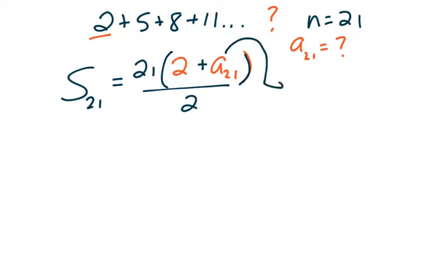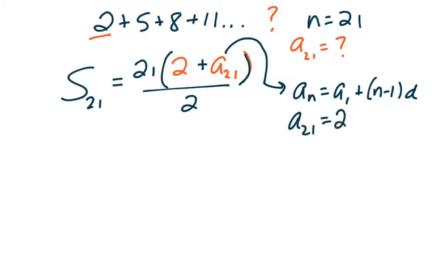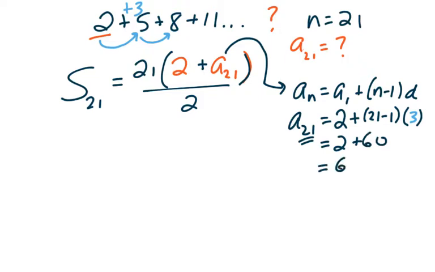Okay, let's step out of here for a second and have a little chat with the sequence formula. A sub n is a sub 1 plus n minus 1 times d. All right, I'm looking for a sub 21. So how about a sub 21 equals, the first term, if you remember, is 2, plus n. n here is 21. And the d difference from term to term, well, did we talk about it yet? I don't know if we did. Let's see, from term to term, it looks like I'm adding 3 every time. So that would be my d difference over here. All right, let's simplify that. We get 2 plus 21 minus 1 is 20 times 3 is 60. So the 21st term would be 62.